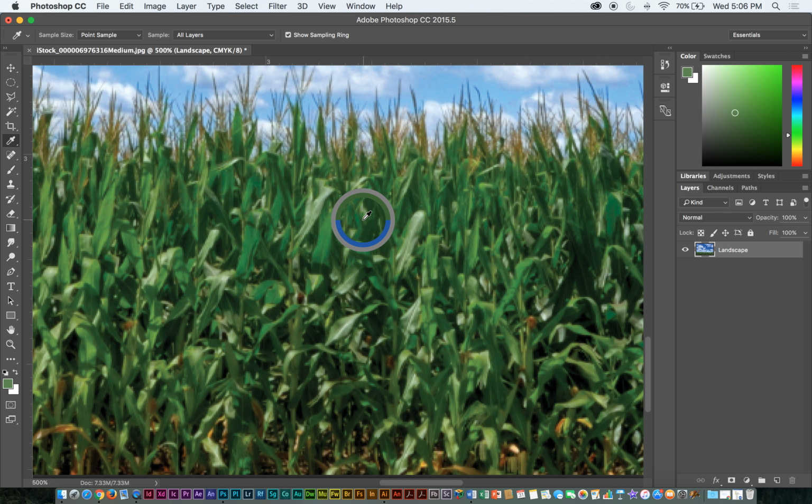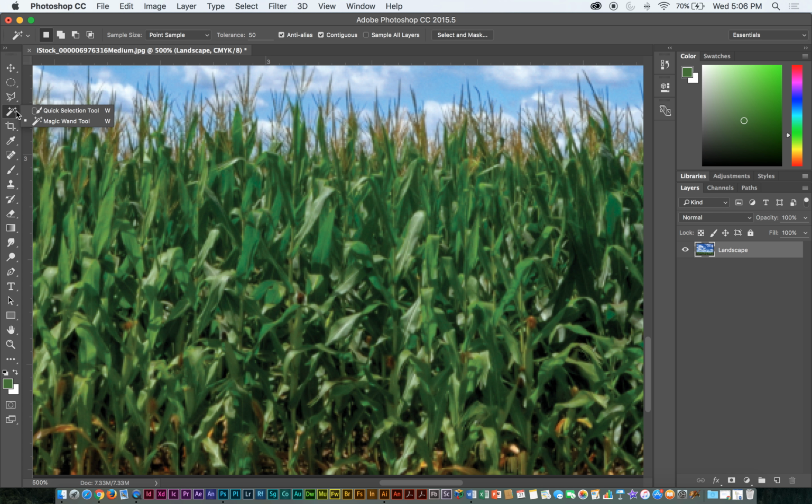See that top half of that circle and how that green is changing to different tones of green? It's focusing in on the pixel. When I go up to one of these lighter areas, you see that the green is getting lighter. So it's reading the exact pixel that my little eyedropper tool is on and mapping it up here on my color palette. See how my little icon is moving around a little bit up there? It knows exactly what color I'm selecting, right?